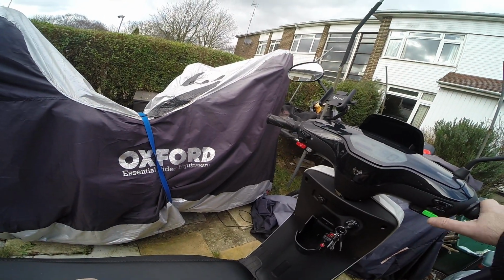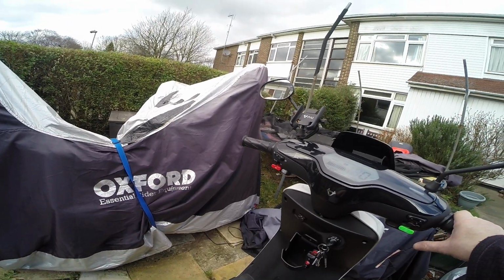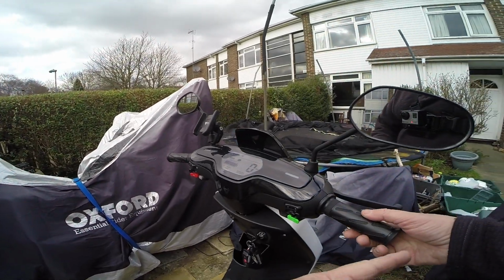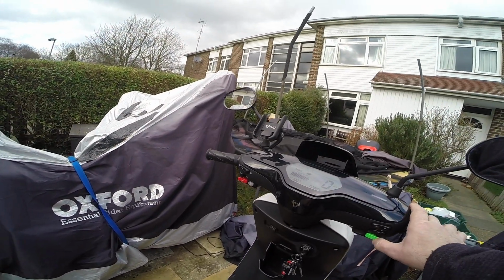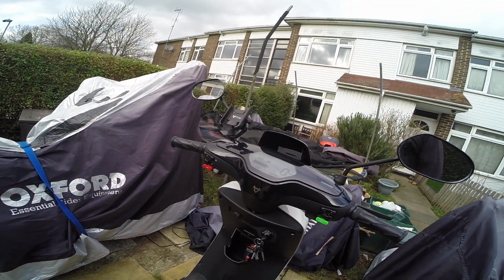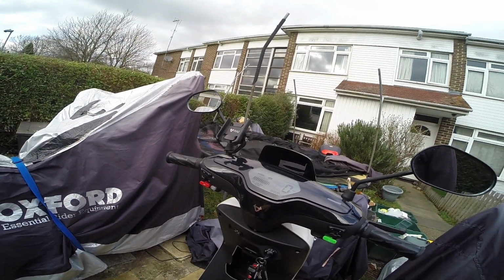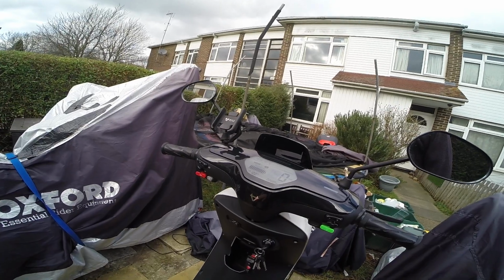Turn off, turn on. That's your start stop button. So I've pressed it now and the motor can't move. Can't move it by accidentally pressing the throttle. That's like your on-off switch there for the motor to engage. So there's a USB port there. Like I said, they're lovely little things.